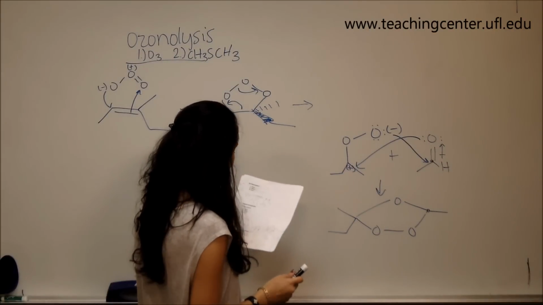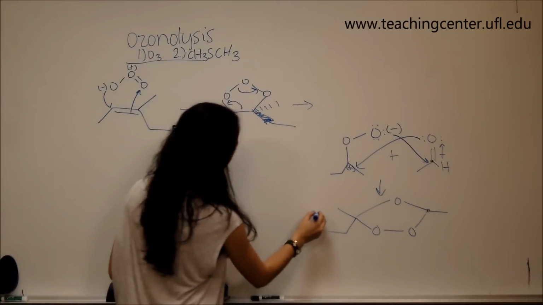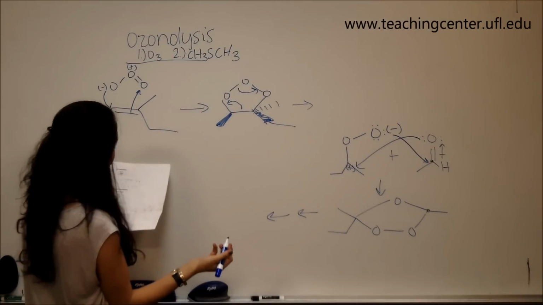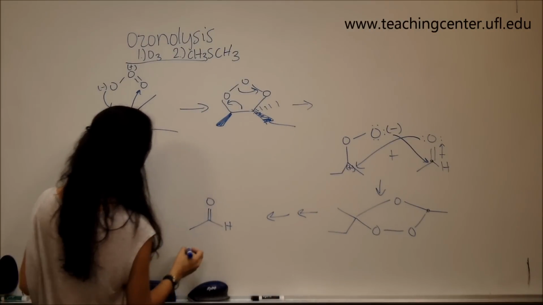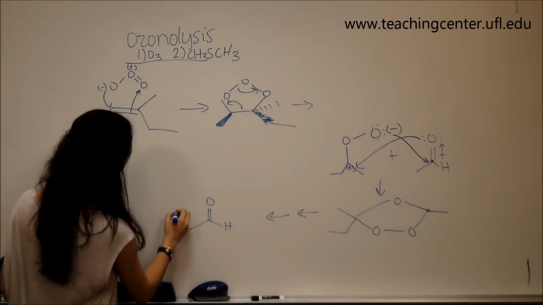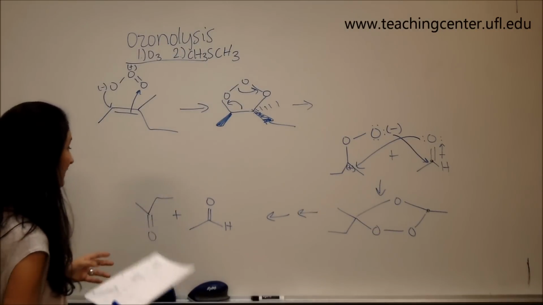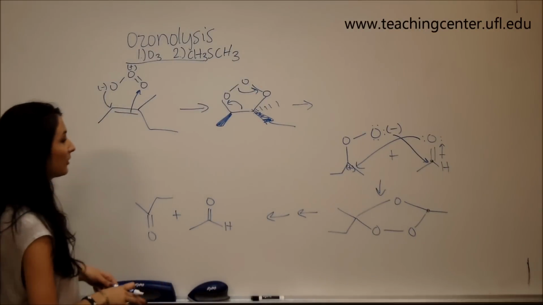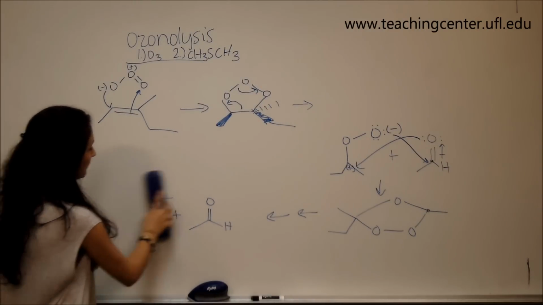And then the last thing that happens, even the professors that go through the mechanism typically don't go through this part. But what you end up with is this plus that. So that's the complicated way to think about ozonolysis. I'm going to show you basically what you need to know for ozonolysis now after I've shown you the reaction.